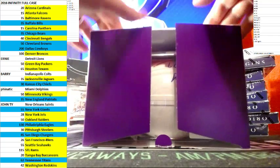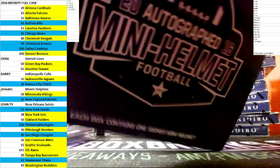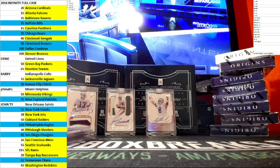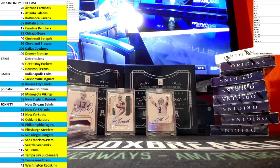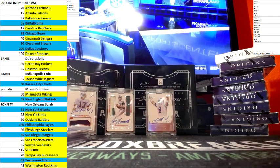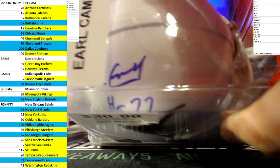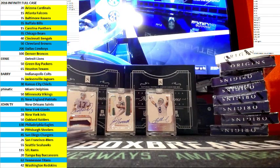The mini helmet — the white one — is that an Earl Campbell? Earl Campbell! Nice auto there. Hall of Fame inscription. They even left the price sticker on there. Earl Campbell — I'd have bought that for $30. All right guys, thanks for joining that one and I'll get it on YouTube.